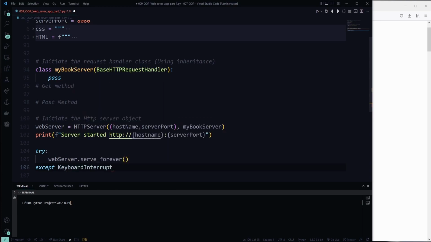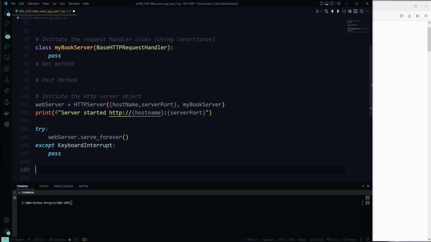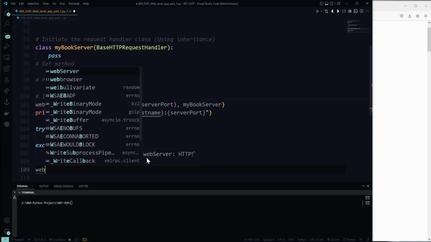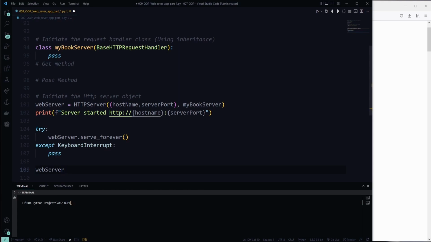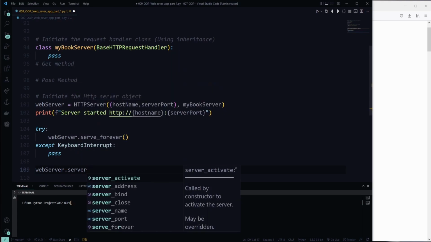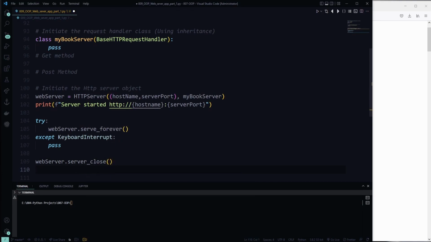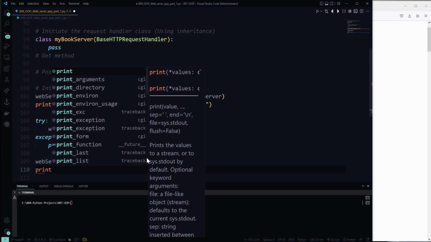So if we make an interrupt, we don't have too much messy console, and we add a pass here. Finally, if this is interrupted, we have to put this web server and we close it. So server here, and we call server close. So this will close the server, and just print that the server has been stopped.